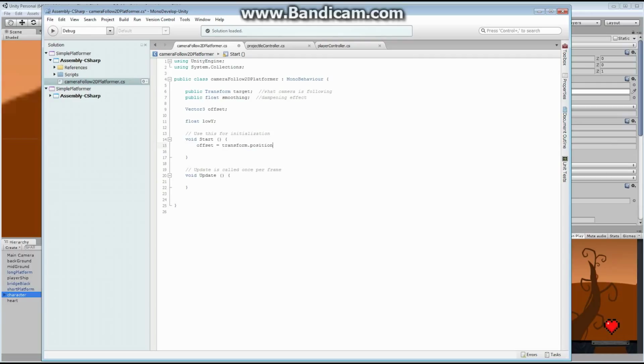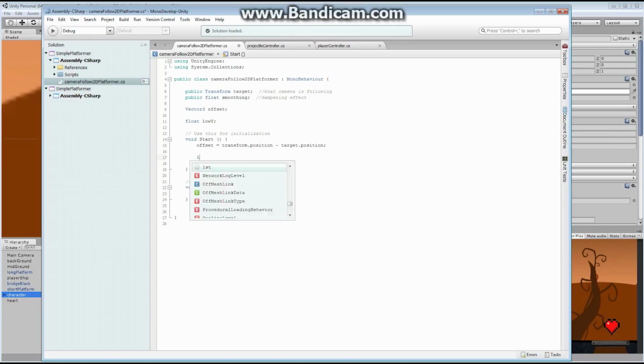So I really want to make sure that my camera is in the spot that I like it to start off with. So the current position of the camera, and it's going to subtract from that the target position, because we're already looking at a transform. If instead of using a transform here, we'd use a game object, it'd be target.transform.position. But because we're using transform, it's just target.position. All right. So what we're doing is saying, what's the difference between these two, and maintain that in this value of offset. And that's the one that we're going to maintain throughout the entire game.